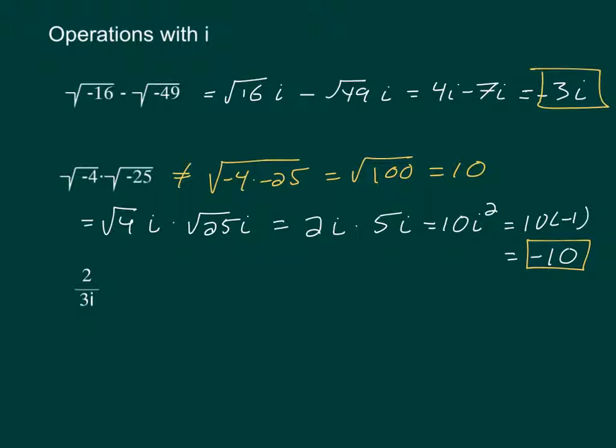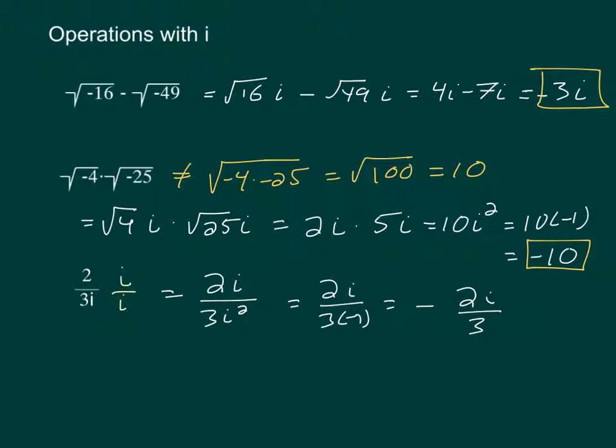Okay, last problem that I want to look at is just a division. 2 over 3i seems fine, but remember that i is a square root, and we can't have a square root in the denominator. The way that we deal with that is we multiply, we don't have to worry about the 3i, but just multiply top and bottom by i. That's going to give you 2i over 3i squared. But once again, we remember what i squared is. That's negative 1. And so our final answer here is negative 2i over 3. And of course that negative could go in front of the fraction with the 2i or with the 3. Any of them would be fine.